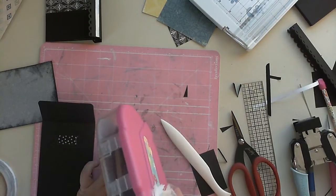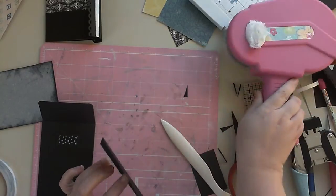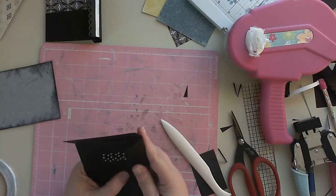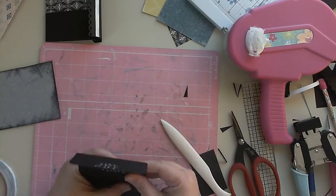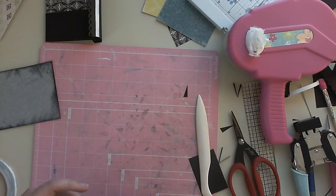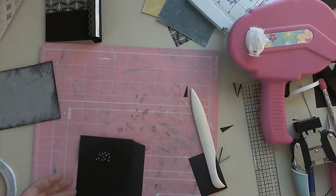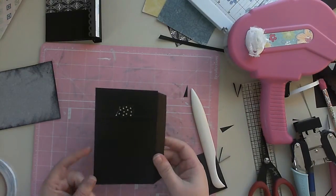Alright, so I'm going to put some adhesive on this, line it up with the edge of the envelope, so that it will fit it really well. Close that, and then I'm going to take this, and I don't really think I need that much of a flap, so I'm going to go ahead and remove that.